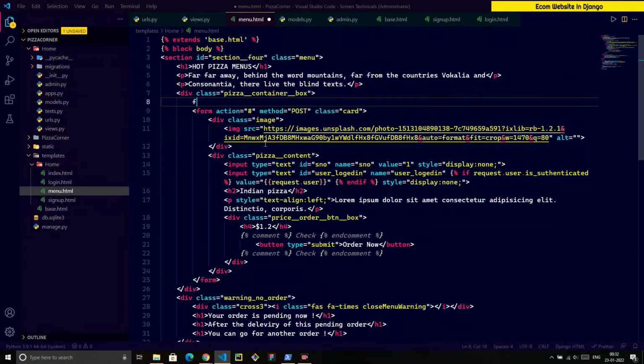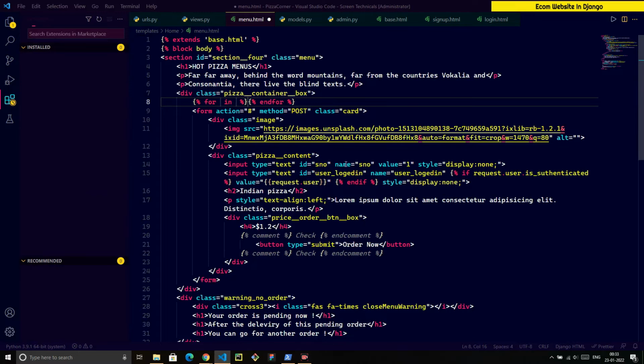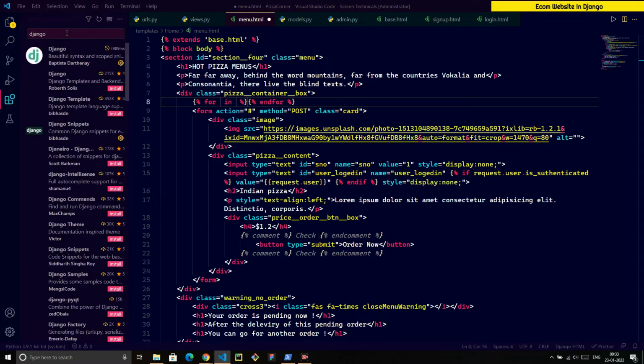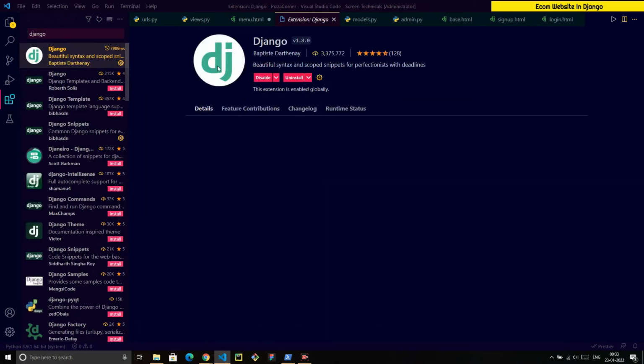So right here, for, right, and if you have installed the Django extension that I'm using, let me show you, it is Django, right? You can see this one. If you have installed this one, then it's going to show you this type of suggestions, right?